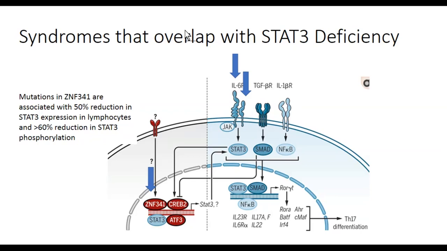Has anyone ever been offered tocilizumab as a medication or heard of it? We talked about it. Yeah, so tocilizumab is a drug that blocks IL-6 that we give to people with rheumatoid arthritis, and it's being considered for graft versus host disease. What's that? STAT1 gain of function, right? So there are a number of disorders, STAT3 gain of function of course, where if you block IL-6, you might actually help those disorders. If you block IL-6 from birth, that's what it looks like: STAT3 loss of function, very, very similar, okay?